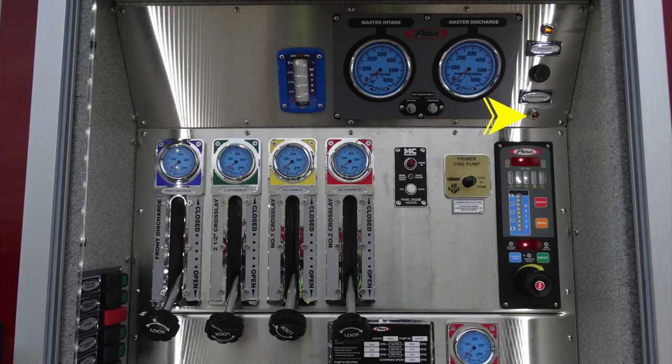Let's move down to the pump panel and talk about some of the discharge ports. Starting in the upper left-hand corner, you'll find your front discharge. Moving to the right, you'll find your 2.5-inch cross lay, which we talked about earlier. Moving across, you'll find in yellow, this is the number one cross lay. And then just to the right, you'll find your 2.5-inch cross lay.